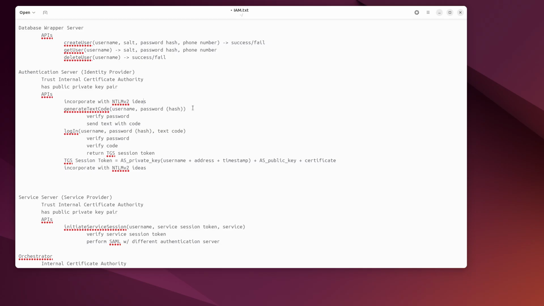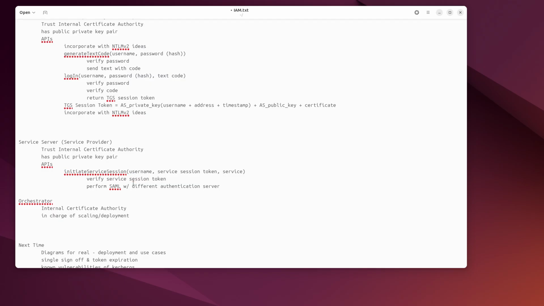To the validation server. Okay, I'm going to stop here for tonight. This is an interesting idea, right? A different authentication server.